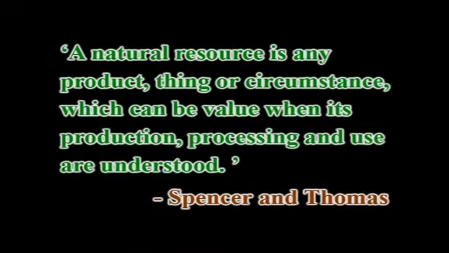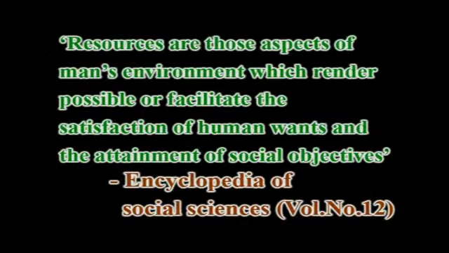According to Spencer and Thomas, a natural resource is any product, thing or circumstance which can be valued when its production, processing and use are understood. According to the Encyclopedia of Social Sciences, Volume 12, resources are those aspects of man's environment which render possible or facilitate the satisfaction of human wants and attainment of social objectives.